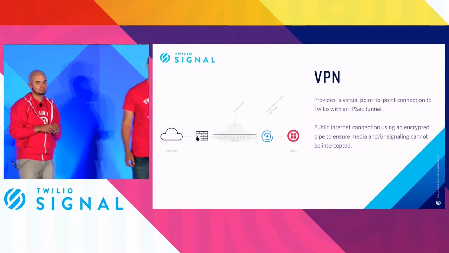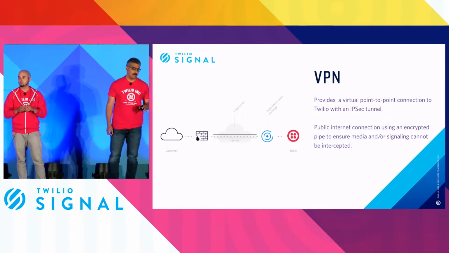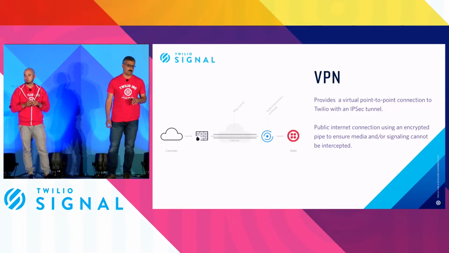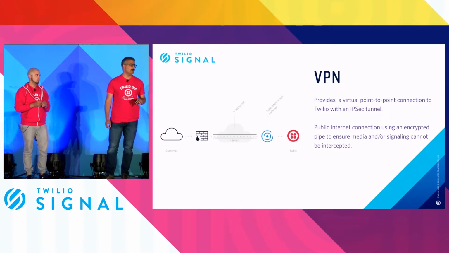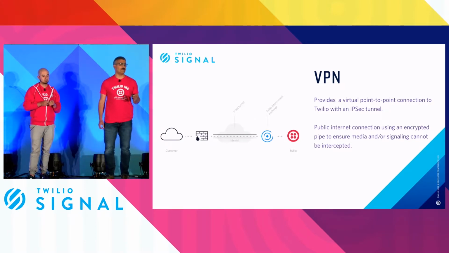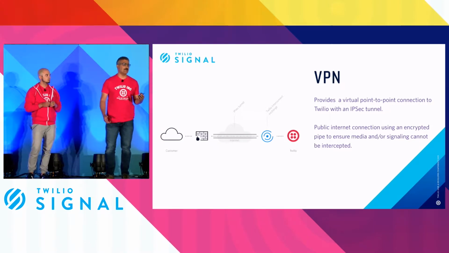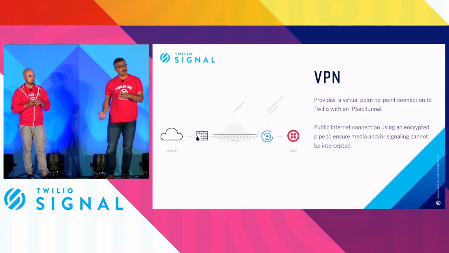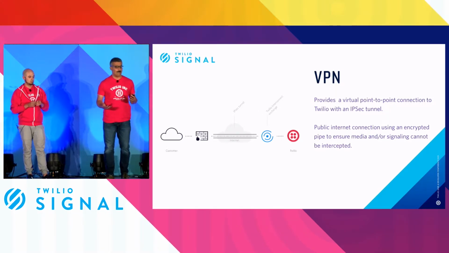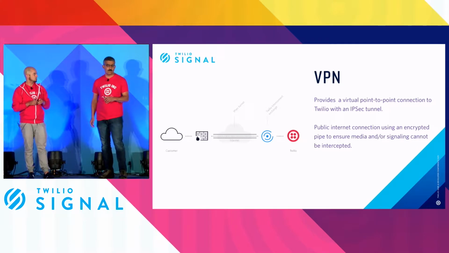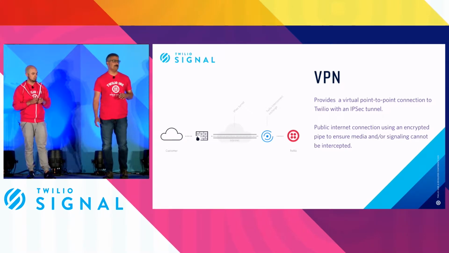And the VPN, again, provides that point-to-point connection to Twilio via an IPsec tunnel. Again, you have to remember that it is leveraging the public internet, so it is leveraging that best effort network. If there's any issues with that internet connectivity in between your location and Twilio, you will feel that impact and effect. But it does ensure that your media and or signal cannot be intercepted as they are encrypted.